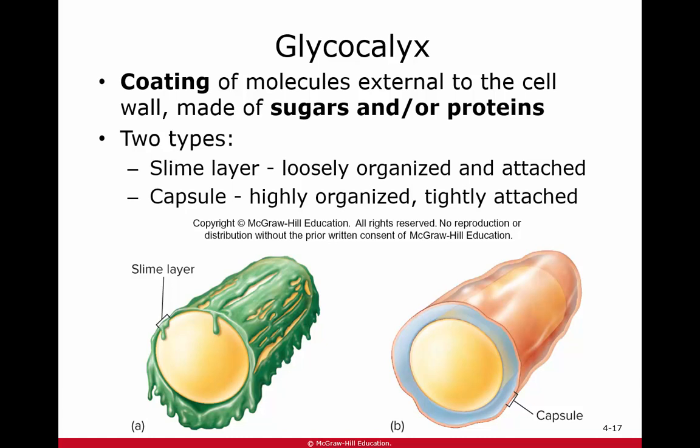And so when we start looking at bacteria on our agar plates, sometimes the bacteria are in a very defined colony, and sometimes it looks very gooey, slimy, and so that would indicate more of a slime layer versus a capsule layer. What is the purpose of this? It is to help cloak or hide or protect the bacteria in its environment, and so it helps the bacteria to go unnoticed, or maybe not noticed as much until it's had time to adequately reproduce and get some size on it.